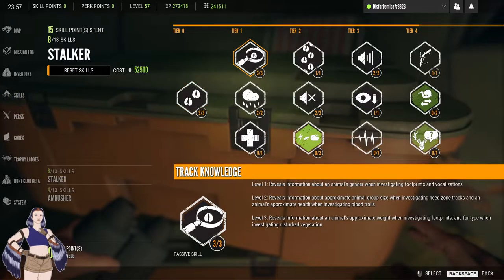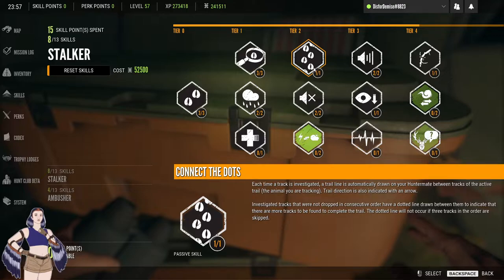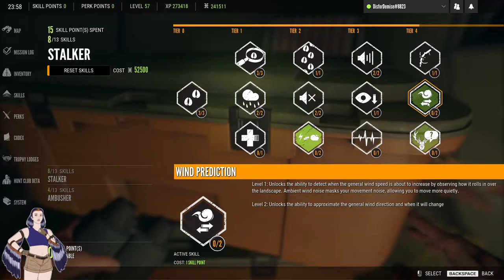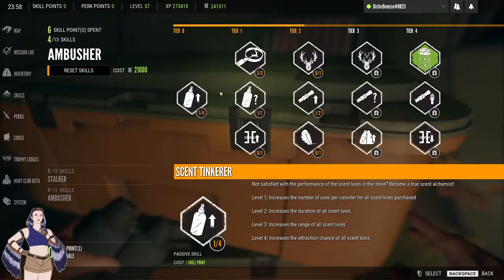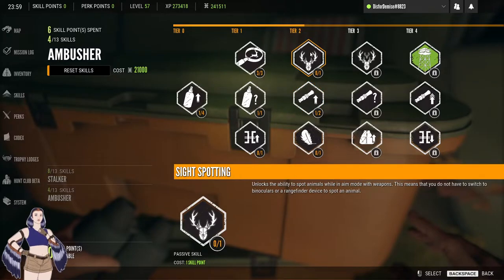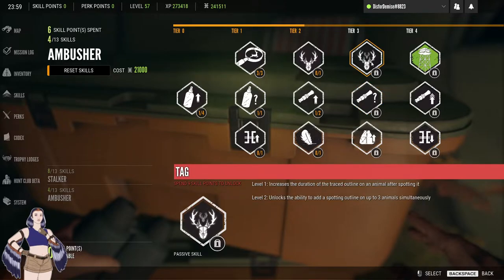So, skills. Locate tracks, track knowledge, rains, hardened, weather, soft feet, connect dots, triangulation, advise blind, endurance, startle call, wind prediction, disturbed vegetation. Scent tinkerer, spotting, dazed, monetary reward, fall damage, lures, sight spotting, better spotting, pack. I see, there we go. I don't think I'm going to get enough skill points to get up this.